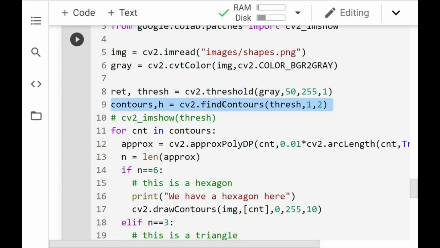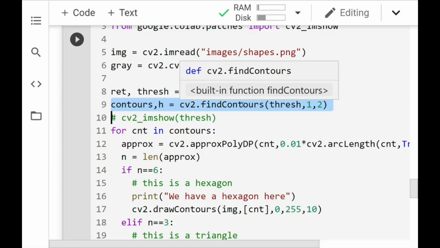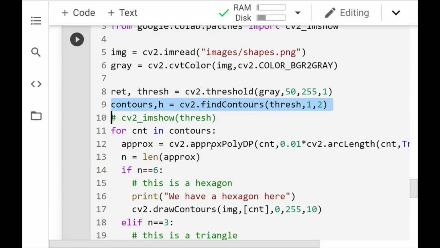And you can also use the find contours function, which can go through the image and find all the different types of contours that are representing the shapes in the image. And then using approxPolyDP, you're able to identify the approximate points that you need in order to draw your contour once again.